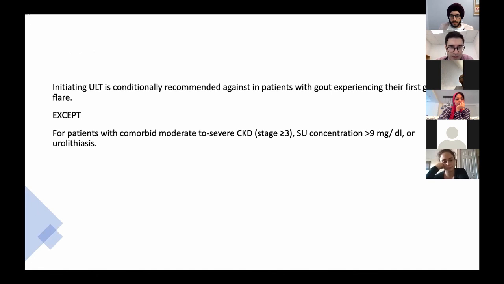Initiating urate lowering therapy in patients who have their first flare is recommended against per the new guidelines. However, you have to take the whole picture into consideration. If they have CKD, if the uric acid level is also greater than 9, they have kidney stones, then you might want to consider it at that point.